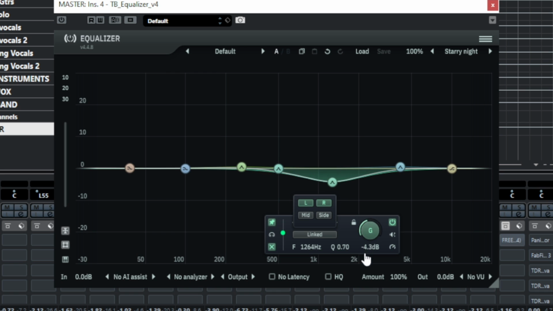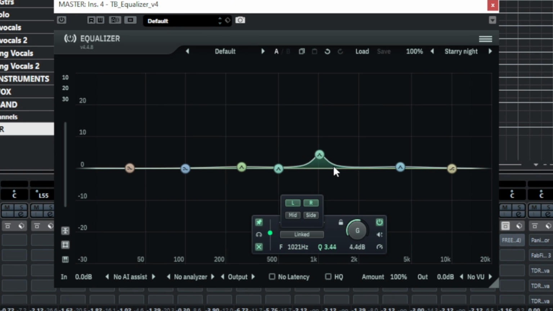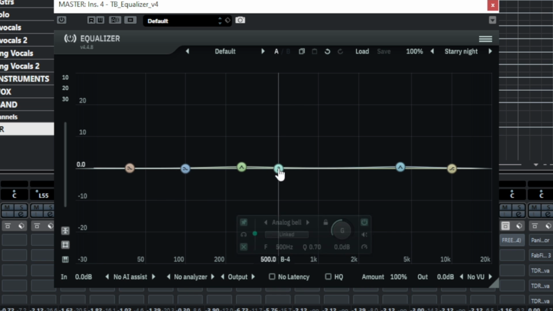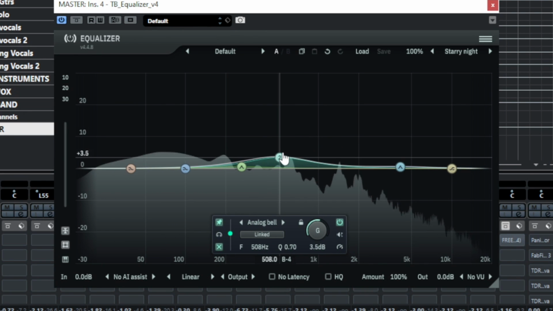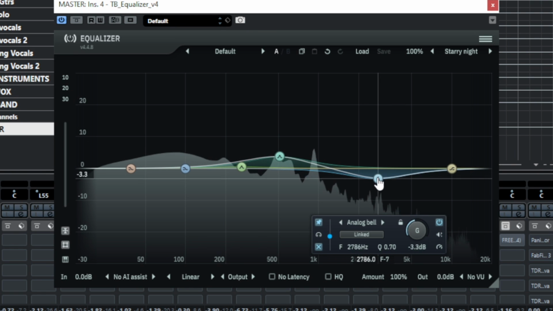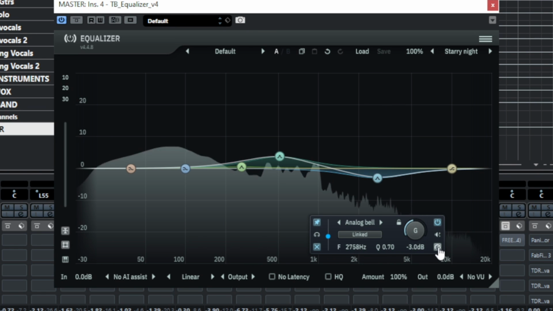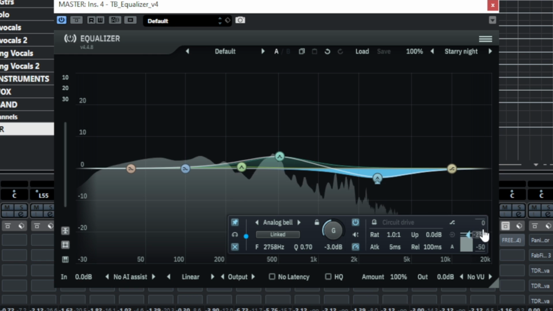You have the gain control. You have the frequency control here, similar to Fab Filter, and the Q control. With your mouse wheel, you can change this. You can get rid of that band, or you can turn it off only. And any band, you can also turn it into dynamic equalization. If you click on this button, it will enable that compression, right?